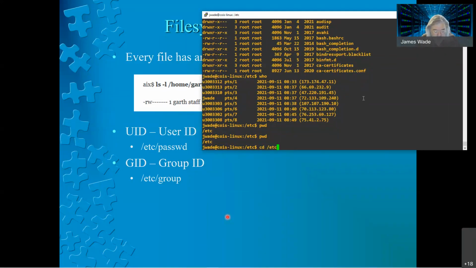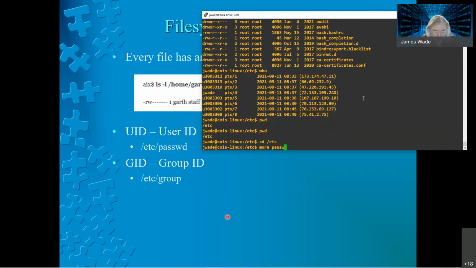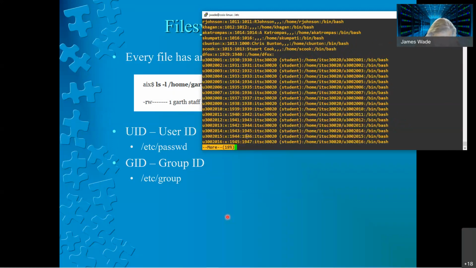If we go to /etc and we do a more of passwd, notice over here that here would be an example of your username at the very first. You'll notice here we got people's names. These are staff, like me. I've got Jay Wade. And here I have an X. Back in the day, the password file was the main password file, and you would see the encrypted password. But as technology improved, they realized people can potentially decrypt that password. And so they hide it in what's called a shadow file.